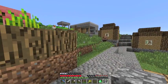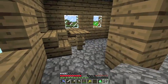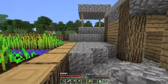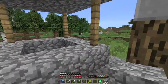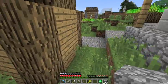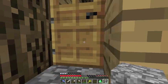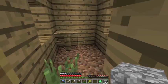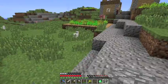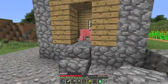Be nice if there were a priest here. See, what I'm trying to do is have them breed a priest. No, he's not going to be in here. Where is he? Blacksmith. Blacksmith. Blacksmith. Blacksmith, where are you? I wonder if they have suffered at the hands of the evil monsters. Whoa. Jump. I don't think this has been a loaded chunk very often, though. So, I think they might still be alive.